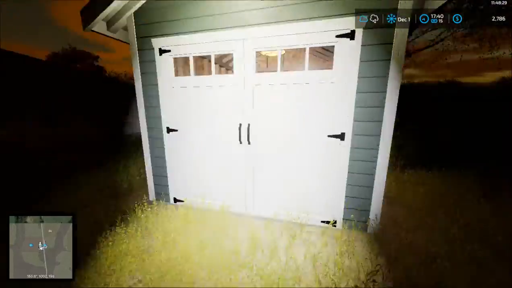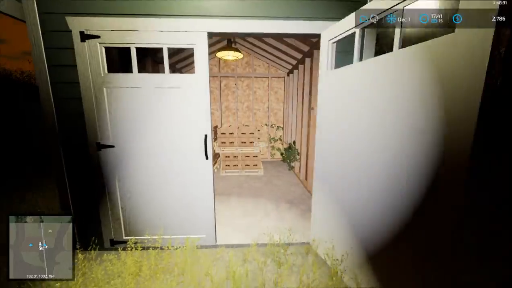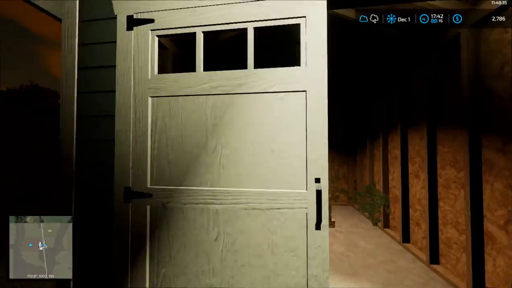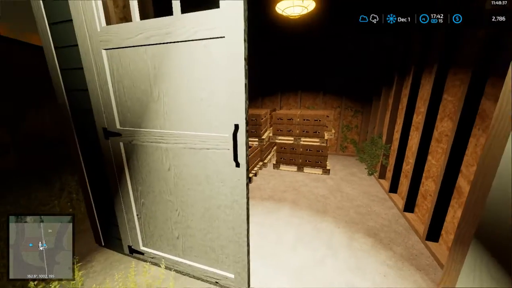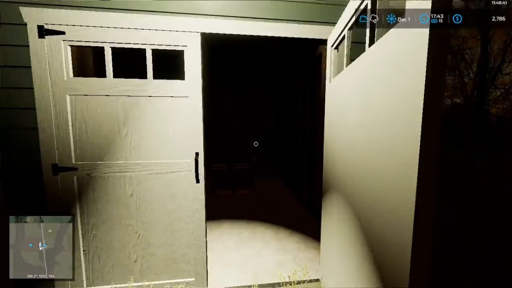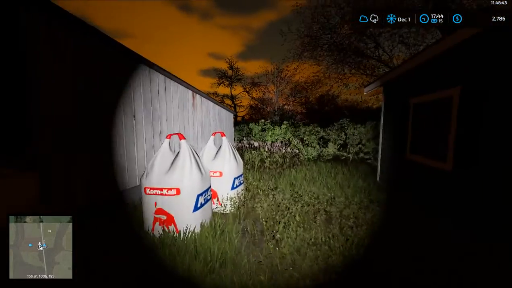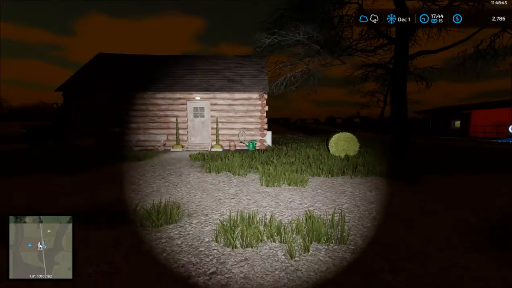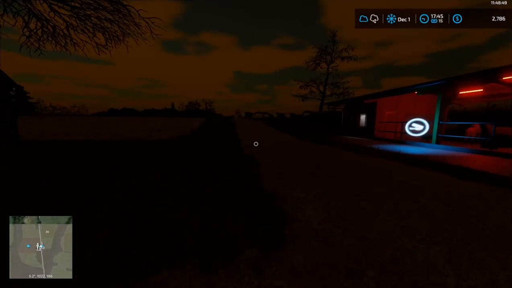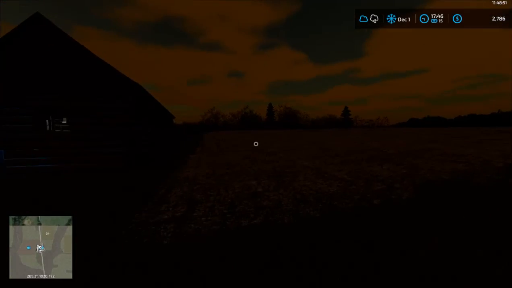I already got quite a bit of honey in here, and still quite a bit of room to store more. Also got the light on in there. I'll probably turn that off when we're not using it. It doesn't cost us anything more, I don't think, but alright, so it should start snowing in about 15 minutes.